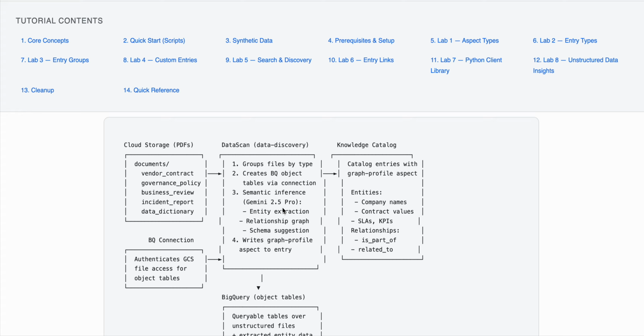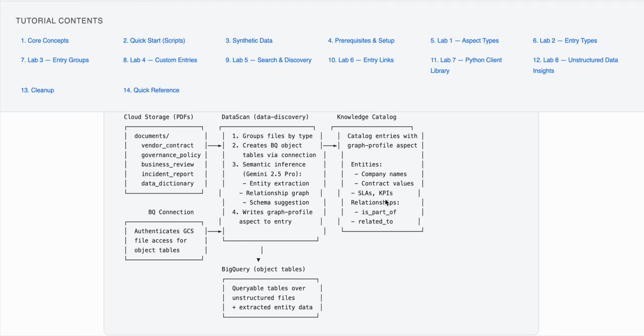And in the Knowledge Catalog, there are certain schema terminologies like aspect type. I'm not going to that part yet. I'll have a separate recording on that. But for now, just think about it: when the data scan runs, it extracts not only the file attributes, it actually reads the file using Gemini and tries to get additional metadata, which it puts into the Knowledge Catalog.